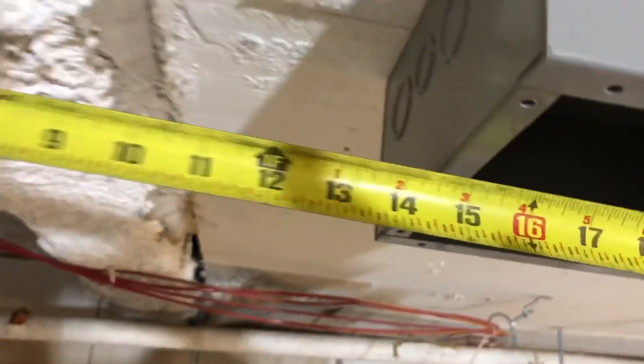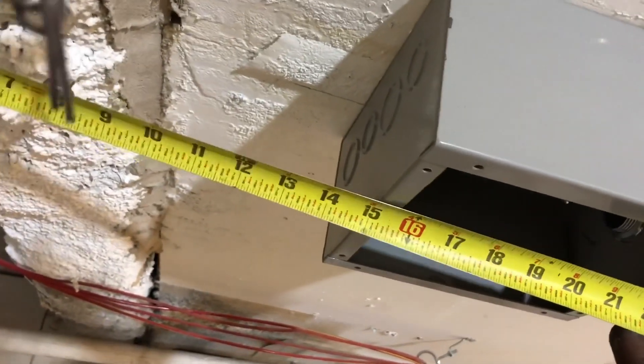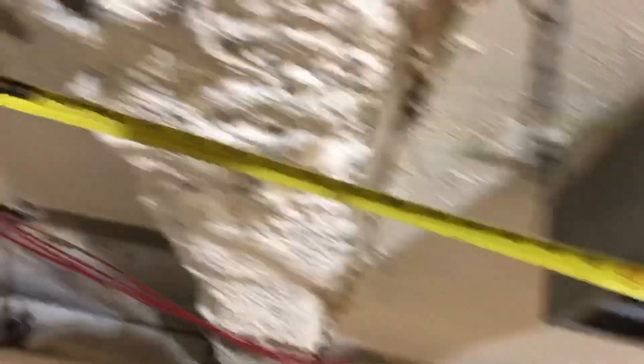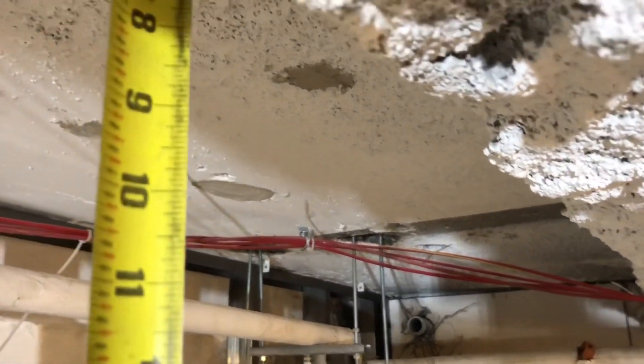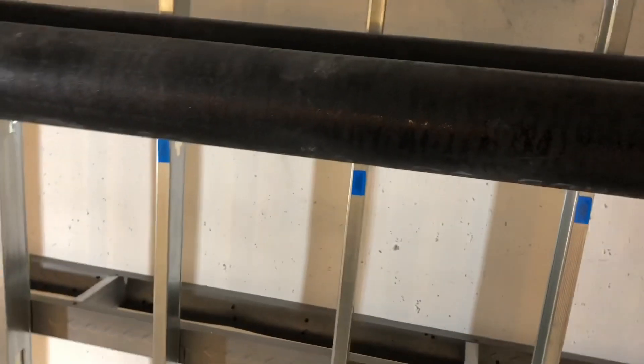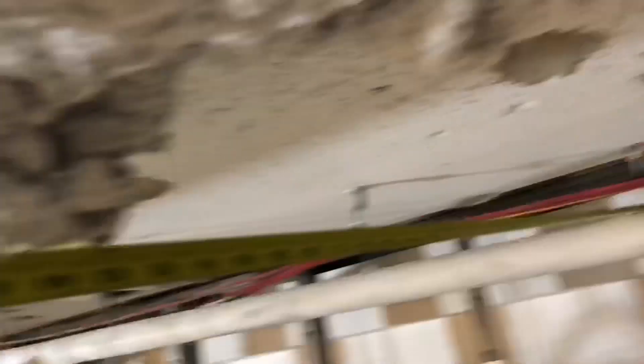Let's get our measurement. So from here, you're going to want to come to 15 inches — let's say 16 — before we start going up. We have 16, we have 16, we have 8. Let's see how much we have to go, and we want to come 44 to go into the wall.